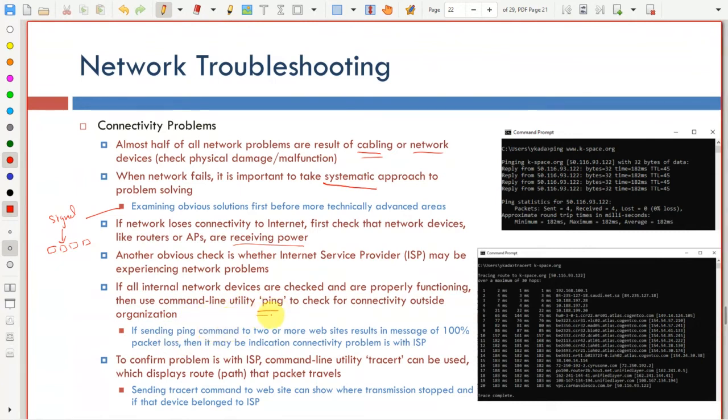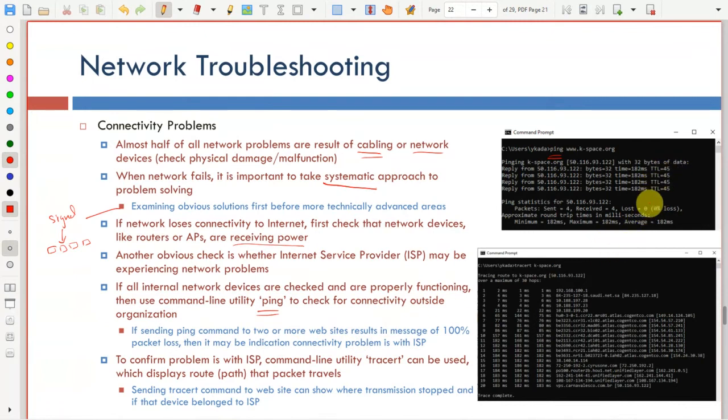Use the ping command that we used before and tested on the command line on Windows. It's very easy to do. You ping any website that you know. I would suggest that you try to ping a website like Google or Microsoft while you have a working network, so that when you have a problem, you know that you tried that before. If you ping that particular website and it doesn't work, then you know that there is a problem with the network.